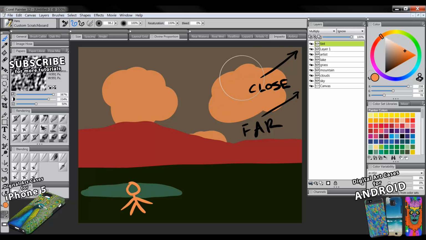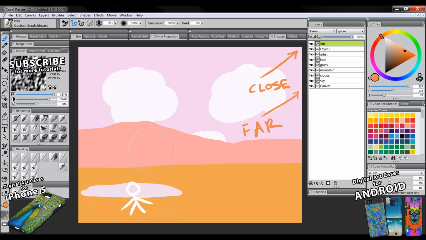Multiply basically just kind of tints and darkens. There's its opposite, which is screen, which lightens everything. So if we set it to screen, you can see it gets washed out. There's another video that I've done that goes really extensively into how layers work, and it'll show you all the little tips and tricks to do all this stuff and how to use these blend modes. But I wanted to keep this particular video just kind of concise and focus more on the importance of layer orders. So hopefully this was helpful for you.